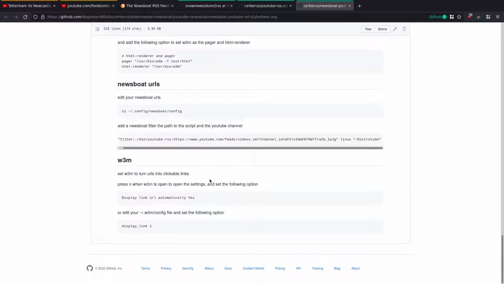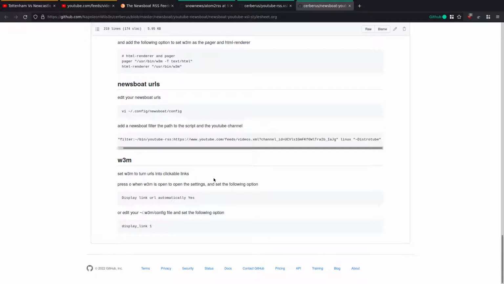Now the other thing that we need to do is in W3M, we need to set it so that any URL gets turned into a link automatically. What I mean by that is normally you'll have a link with a href, link.